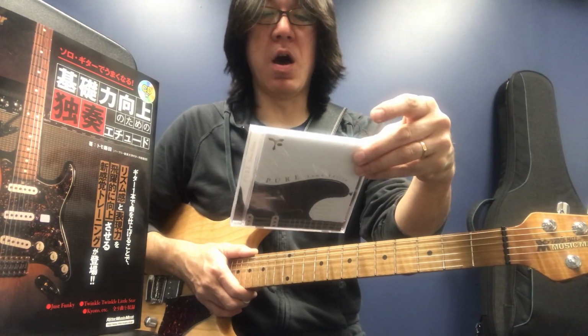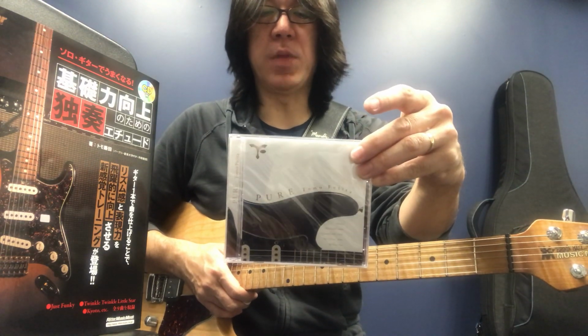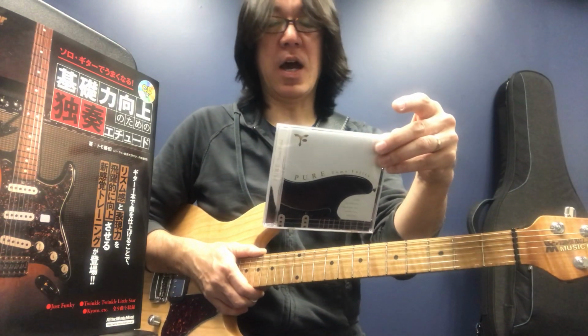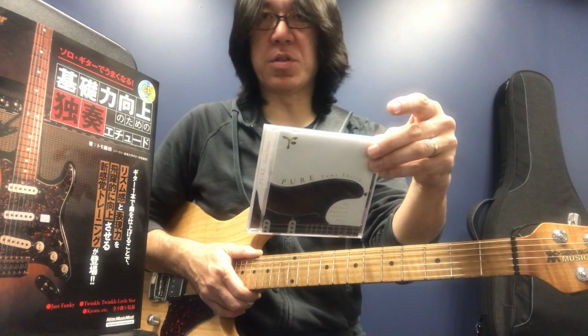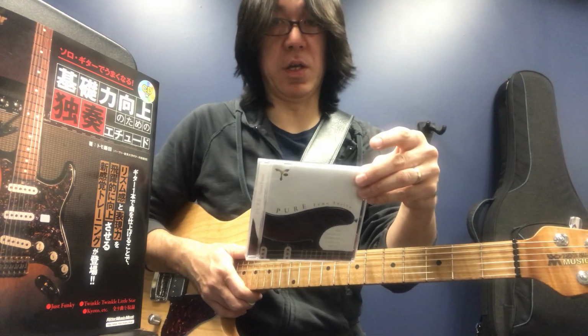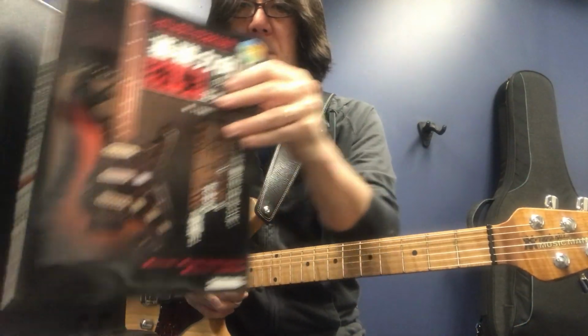I played the first song, KYOTO, and the first song was played by Steve Gadd and Will Lee. The other songs feature Bernard Purdie, Will Lee, and Steve Jordan, a great drummer.